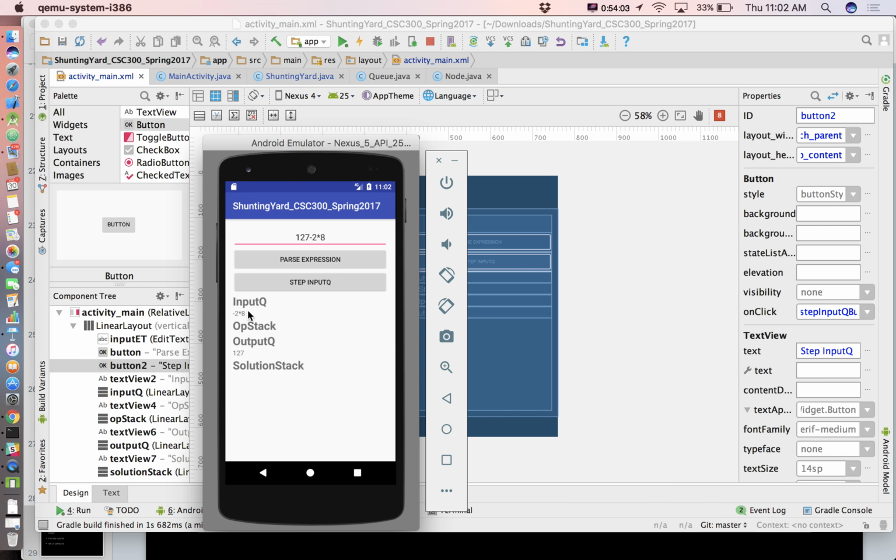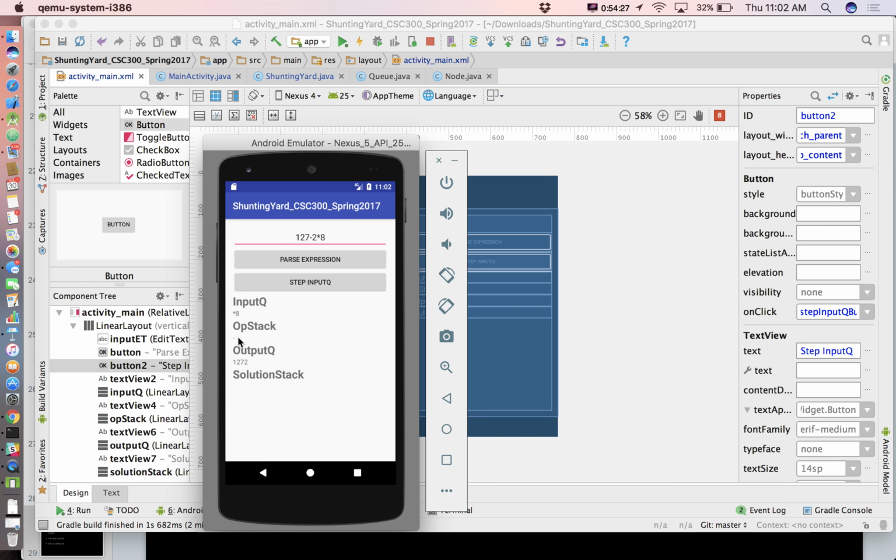All right. Now, the minus comes off. Where do we expect the minus to go? Op stack. So there it is in our op stack. The 2 comes off. Where do we expect that to go? Output queue. All right. Yeah, these look ugly. We probably want to add some padding in there, but we'll get there. All right. Multiplication comes off.